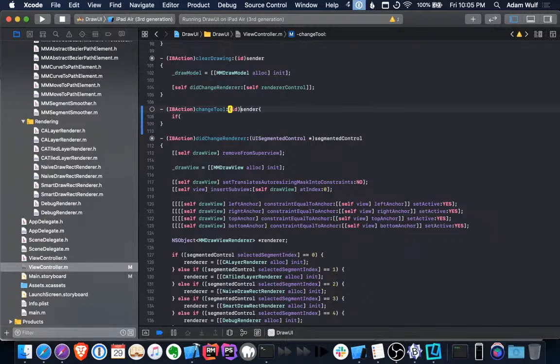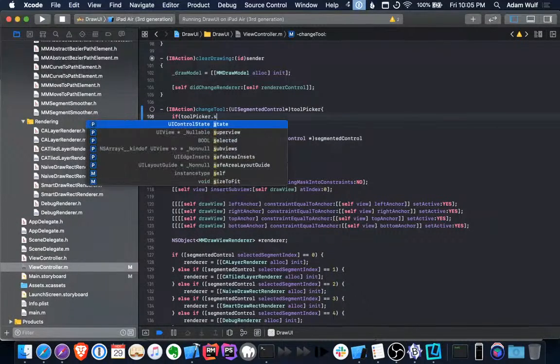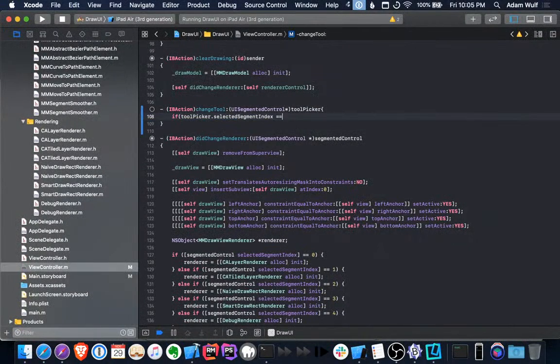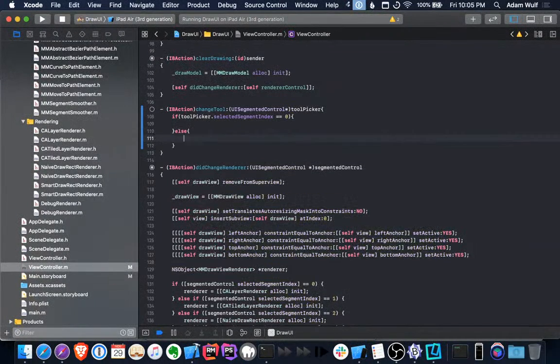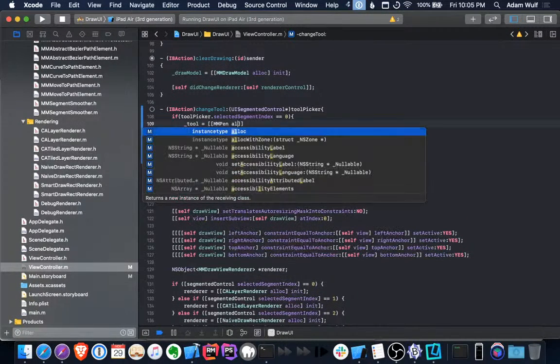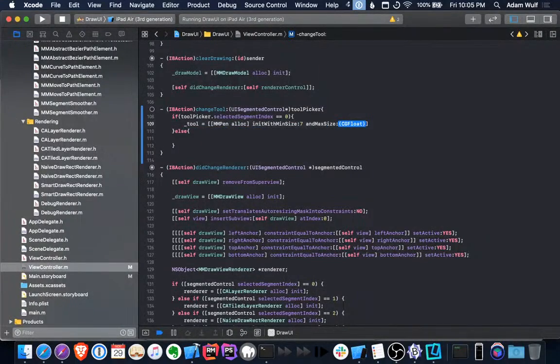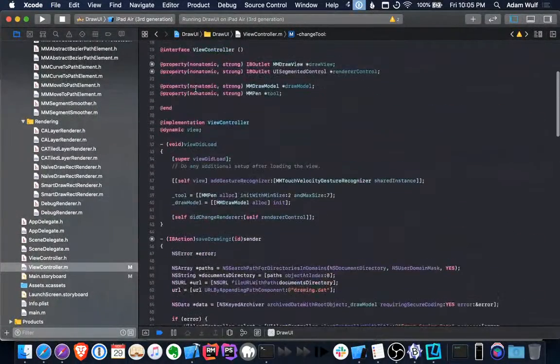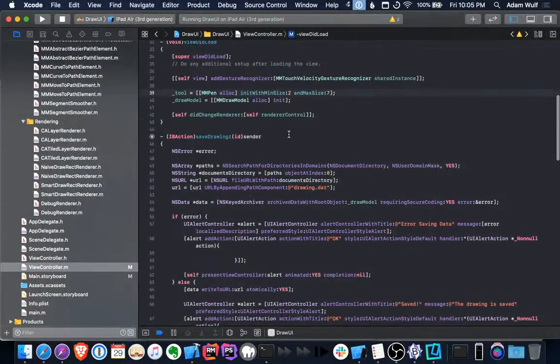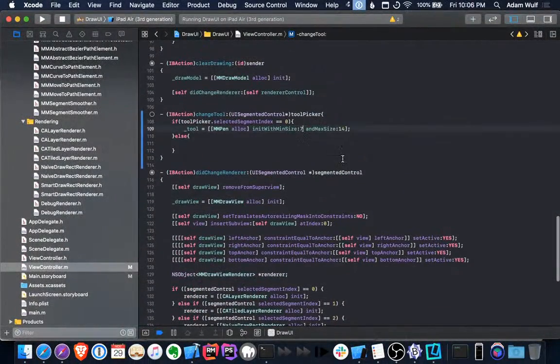If it's the segmented control, we'll just choose a pen, with the size 2 to 7. Fine, just keep that.